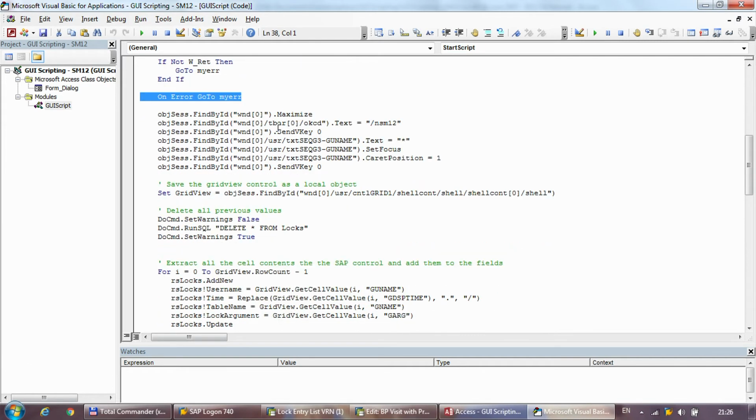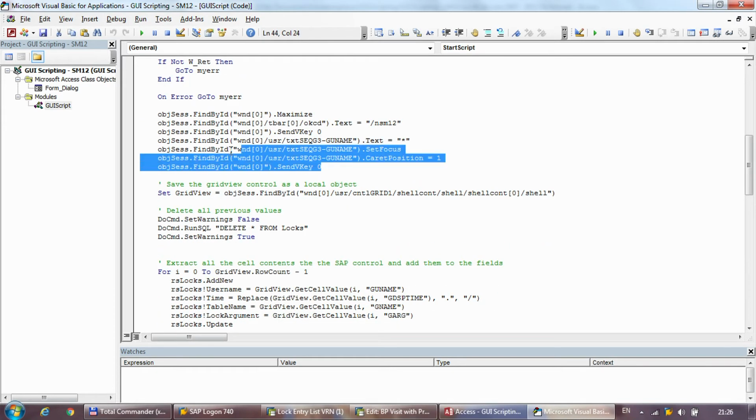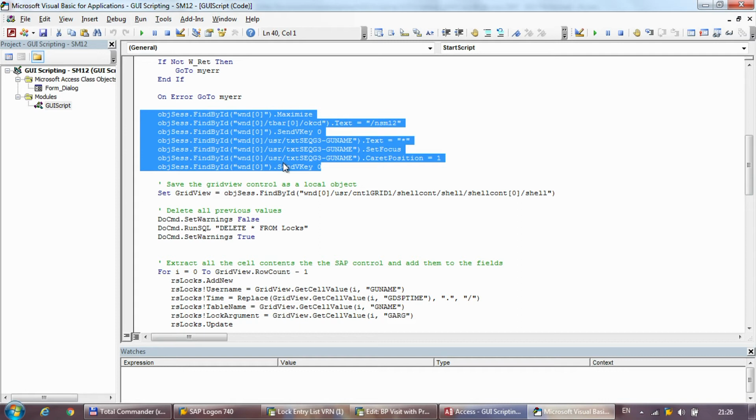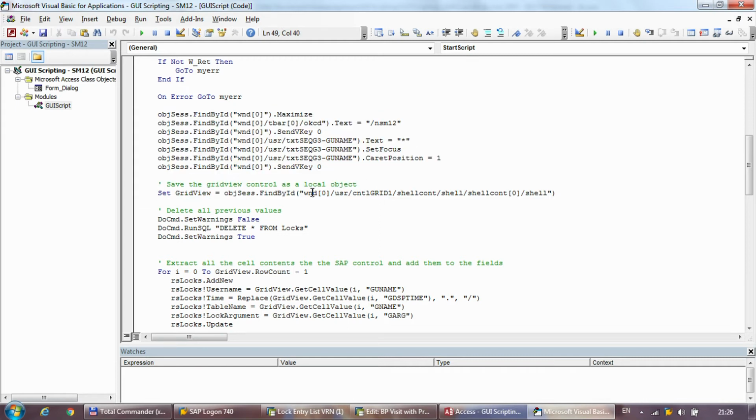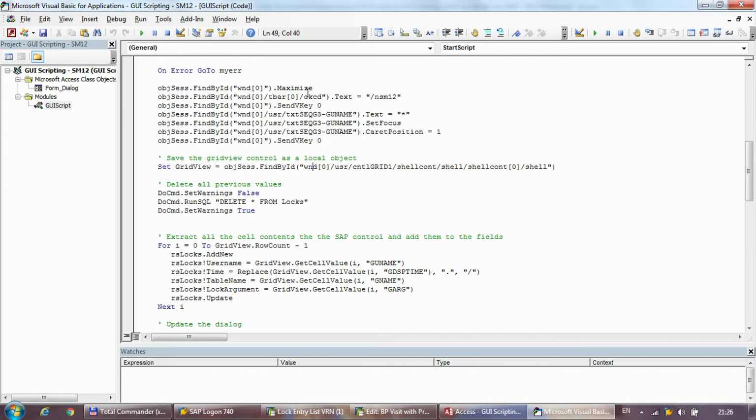And I do this attached to the GUI session. I turn on error handling, and if you have watched my previous video on extracting data from the grid view, you will notice that these codes are exactly the same as in the previous example. So I literally just copy and pasted them. We connect to the GUI session, maximize the screen, call SM12, change some of the parameters on the selection screen, and click enter.